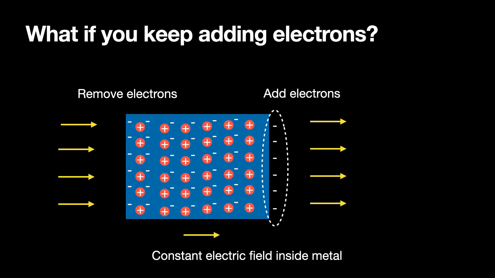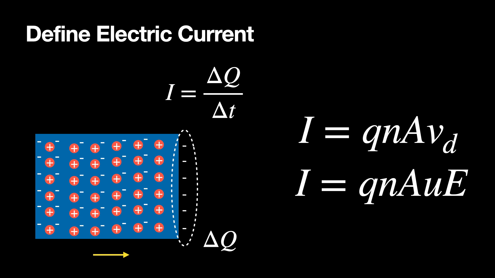If I apply an electric field, the negative charges accelerate to the left, collide, speed up, but overall move with a constant speed to the left. If I keep adding electrons to the right-hand side of that wire, I can keep this flow of charge going. If you don't add electrons, they'll stop because charges build up on one side and you'll get a zero electric field inside the wire. This adding of charge with time is what we call electric current — defined as the time rate of change of charge, delta Q over delta t.